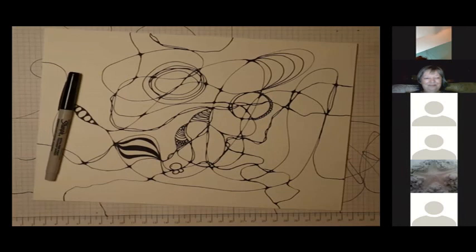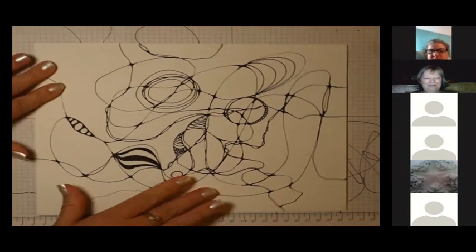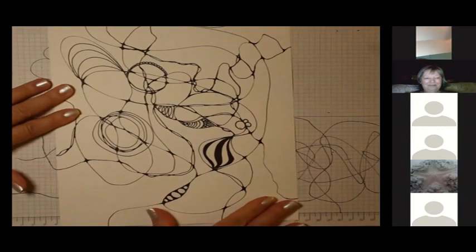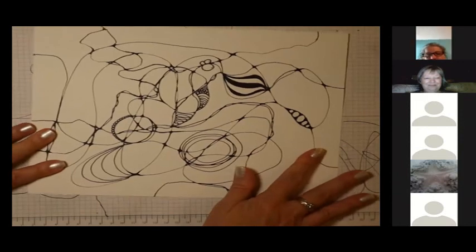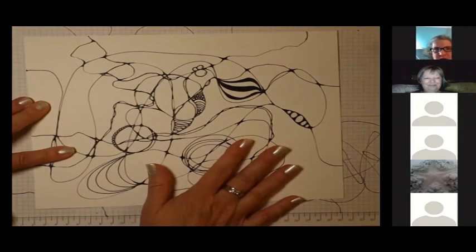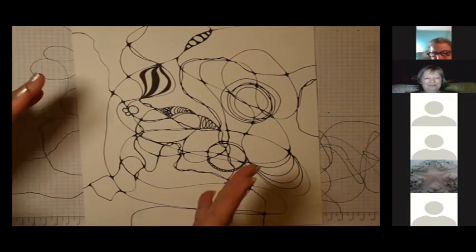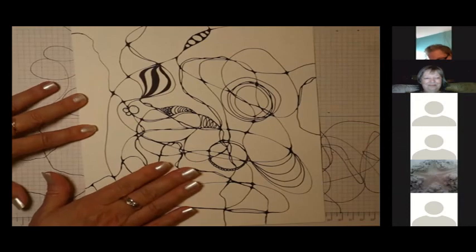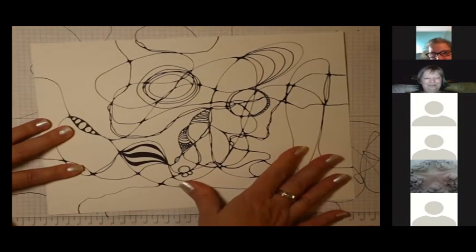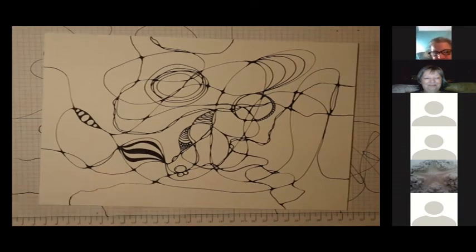I'll go ahead and stop my sharing. And one more thing I wanted to say. When you're done, or when you're at a stopping point, just rotate it around and see what different things come to you, because one direction it might speak to you. Sometimes you'll see certain patterns or maybe even objects in it that you want to incorporate and have fun with. So just play around with the different directions and see what kind of emotions it elicits, see if you come up with any more solutions.